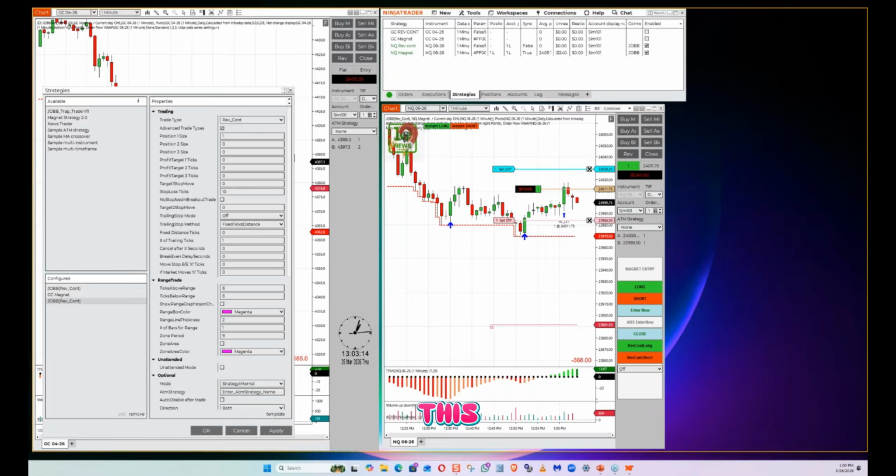I can tell you this, the advanced trade types, the ones that are worth looking at, are the manual reverse breakout, which is fantastic. That's like the reverse of a regular breakout. Instead of going long when the price breaks up, it goes short.